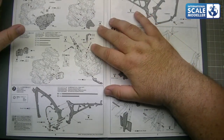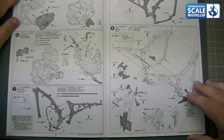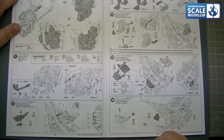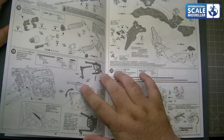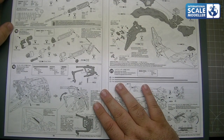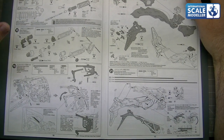So yeah, we go through to the engine, onto assembling the frame, all the different parts of the frame, different components, different hangers, fitting the engine to the frame, battery box, throttle bodies, reservoir tanks, and so on. Through to the rear monoshock, the rear damper, assembling that with the required screws, tools, bolts, etc. Attaching that to the bike. Then we've got the rear fender, attaching the rear fender.